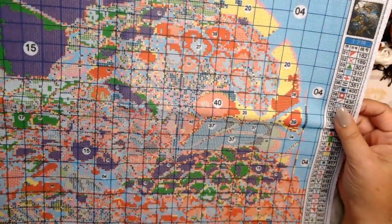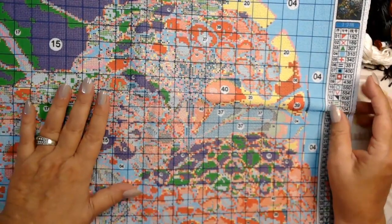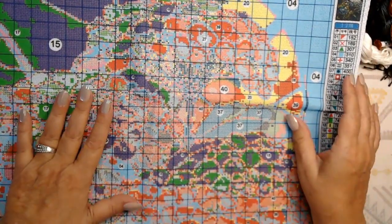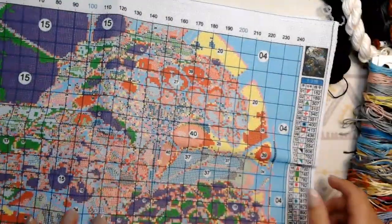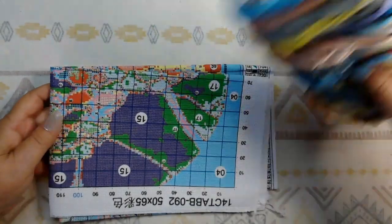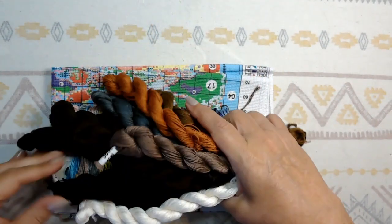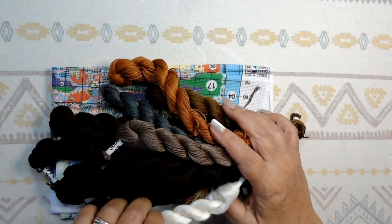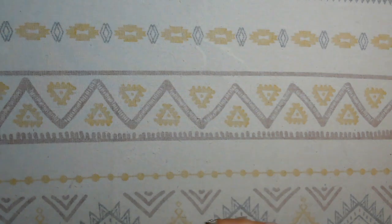So this is a beautiful kit — I really, really like it. This is not necessarily a budget-friendly store, so I think this kit was over 20 bucks, but considering everything you get with these kits, I think it's money well spent. Just the cost of the floss alone for something like this — when you see all this pile of hanks that you get with it — that can add up really, really fast. And it's a really nice stamped cloth. Now let's look at the next one.